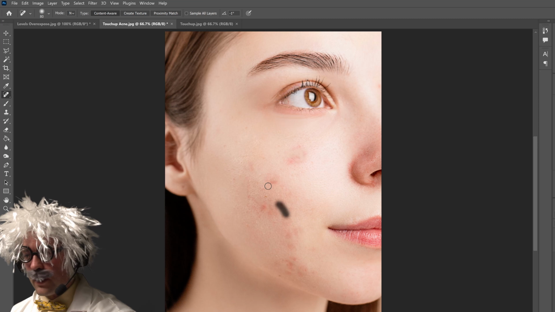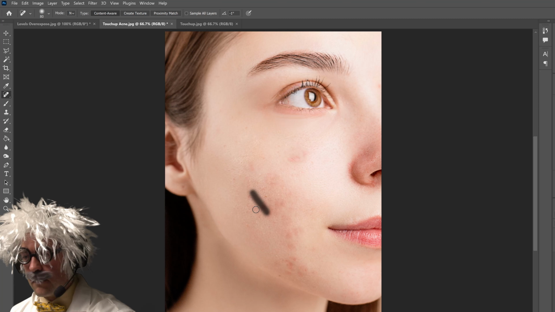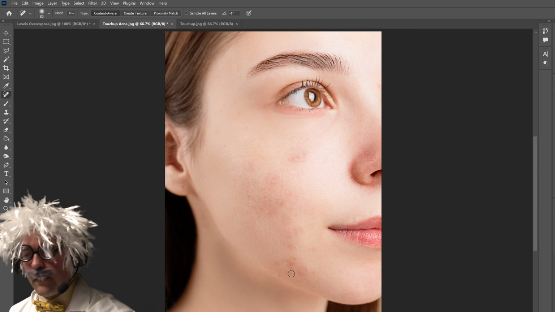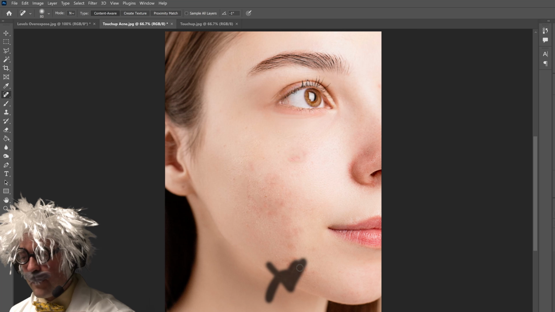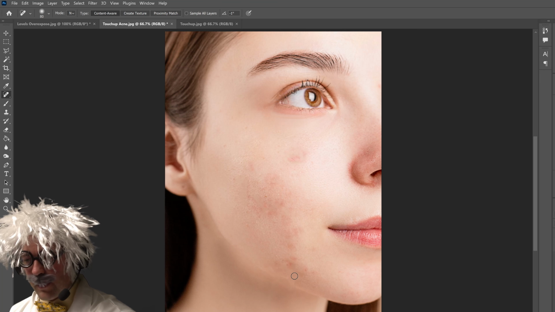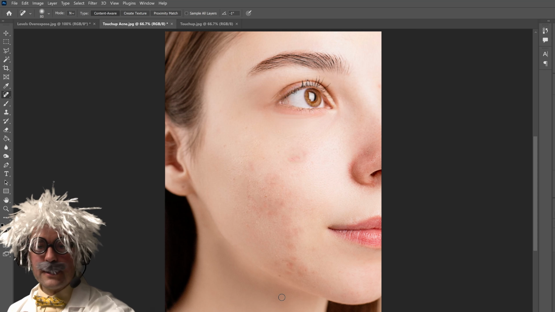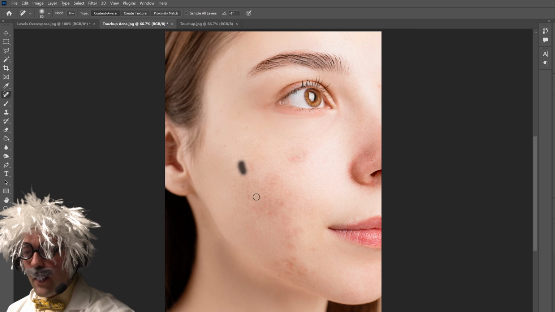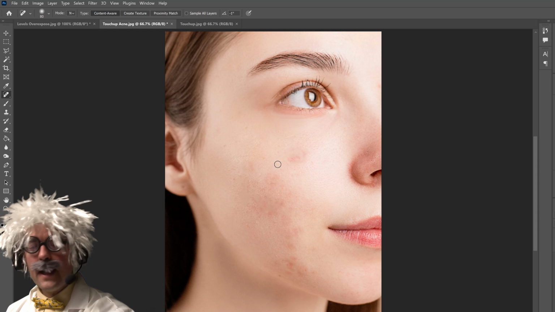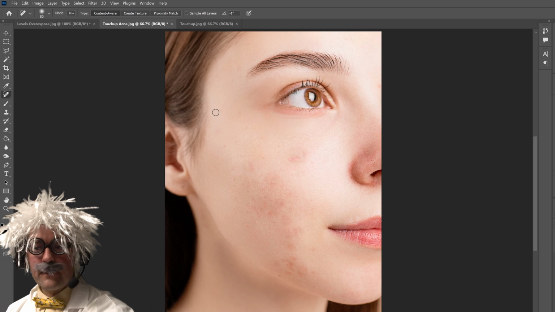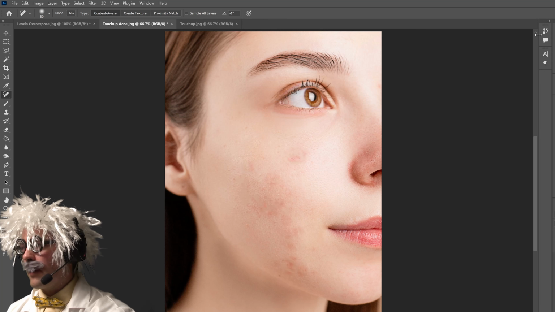And that does a pretty good job touching up acne. The big thing you want to be careful of is not making too big of dots. The bigger the dots, the more glitchy it'll get. It's going to have a hard time merging those two together. Now, Photoshop, with the artificial intelligence, the AI, has gotten pretty good at this automatic sensing. It's automatic and it does a pretty good job. Now, for some things, that might work just fine.